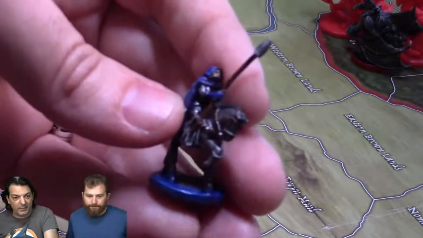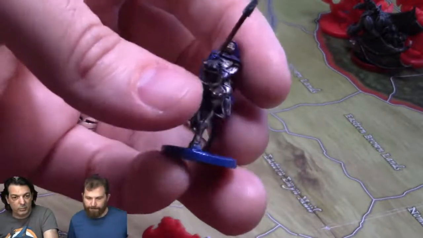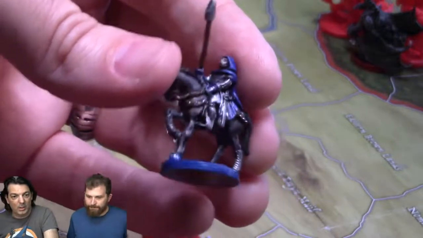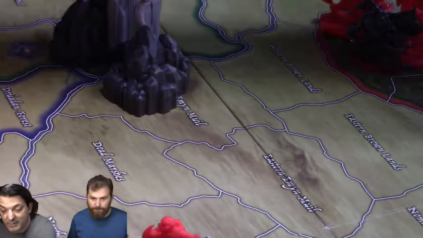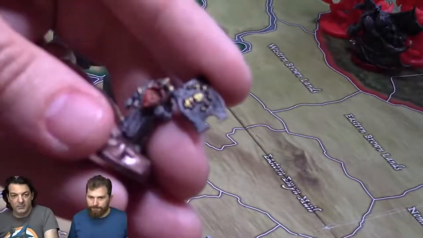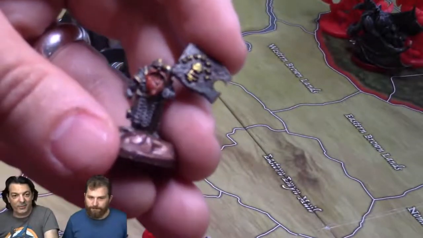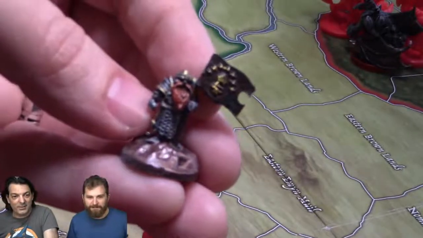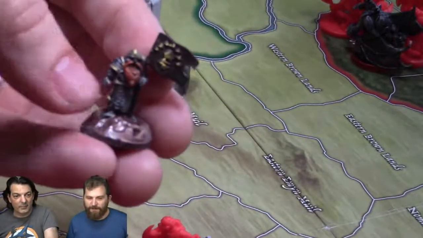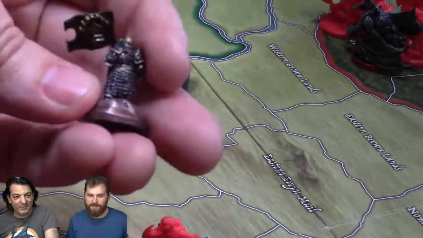and Brandywine and all that kind of stuff. And then you've got the dwarves, obviously, who are the furthest away from war. They couldn't care less. They're in their mines just trying to get that money, those gems, that gold.